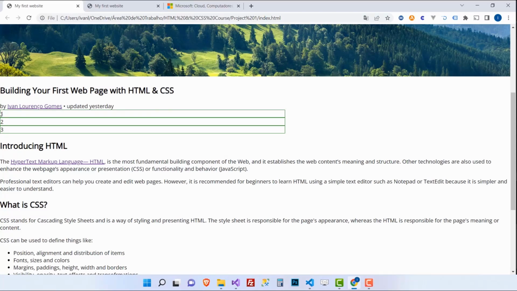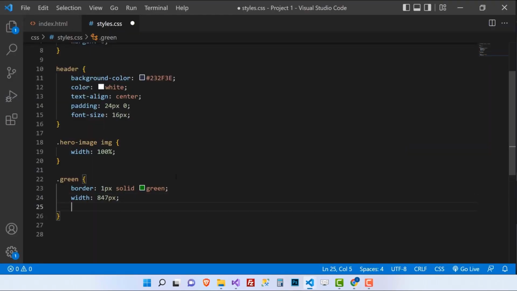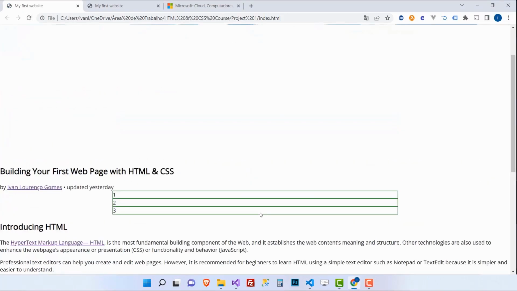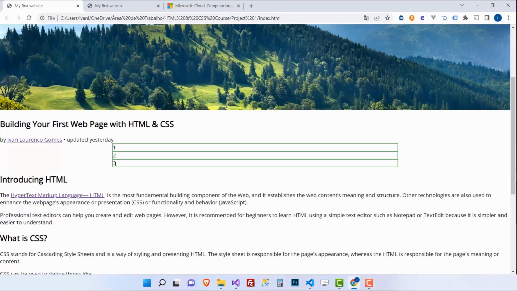And this is exactly what we need to create page containers like this, but we don't want them to be touching the left edge. We want them to be centralized. And this is very simple to do. We can just set the margins to auto. Let's remember that we can have margin left, margin right, margin top, margin bottom. But if we just use margin, this is going to be applied for all four sides. And we are just going to set this to auto. If we do this and refresh the page, now you can see that we successfully created three div elements, which are block elements. They are taking the whole line, but they are not covering 100% of the page. They're just getting 847 pixels, which is really cool.